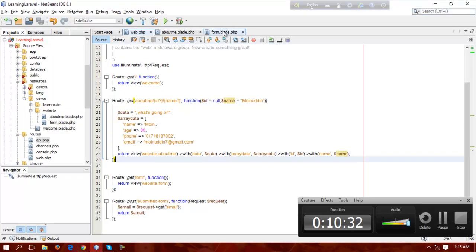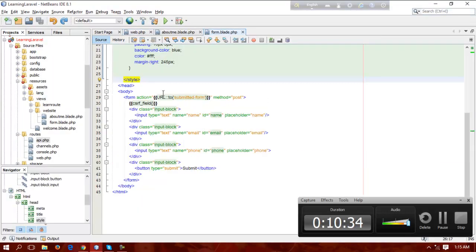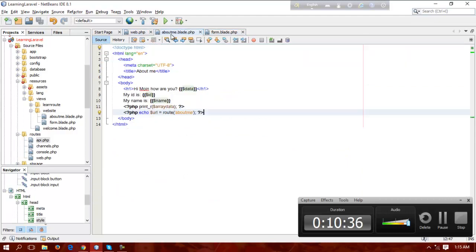Actually, Laravel will not find any name like this, which will output a link, which will output a route name.